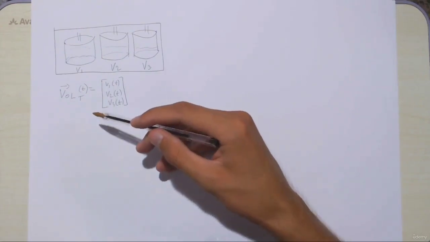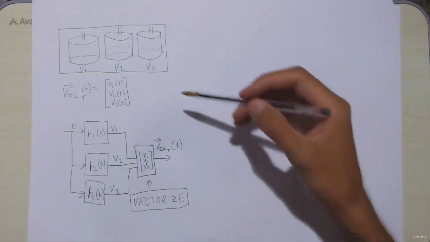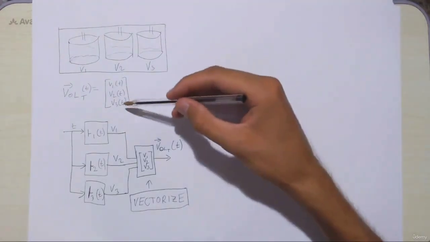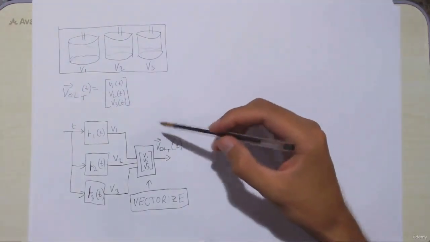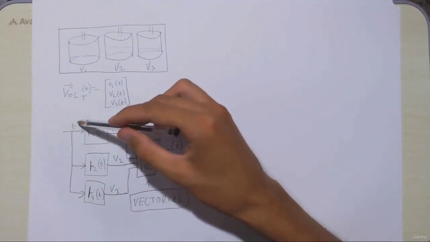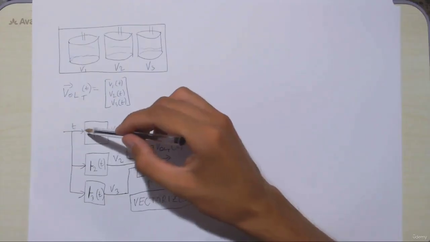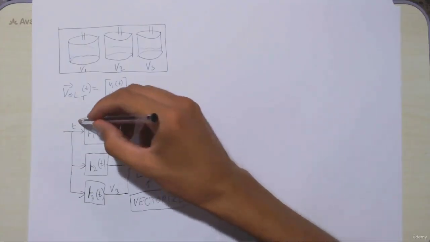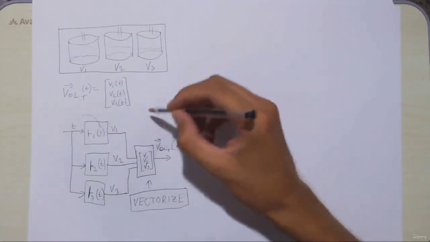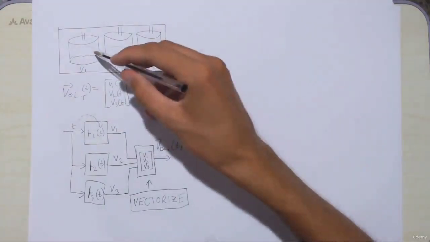So I'm going to draw a little schematic here. Here you can see how you can control each vector element and therefore the entire vector. So you have this independent variable here, right? This input, time, t. And then you take this t and put it in the first function here, and you get the first vector element, or the volume of water in the first tank.